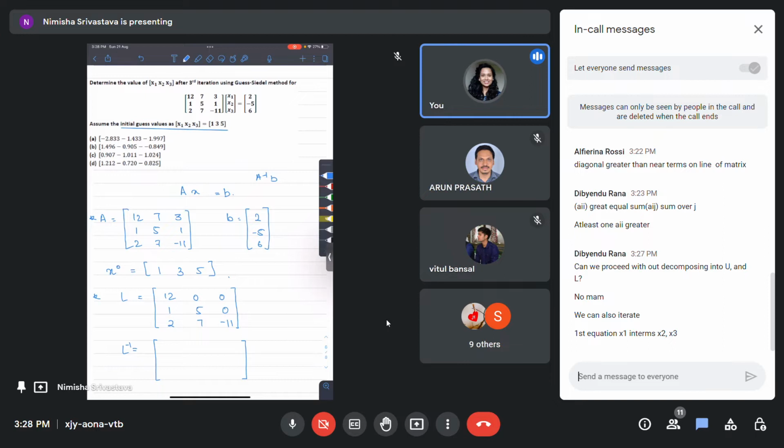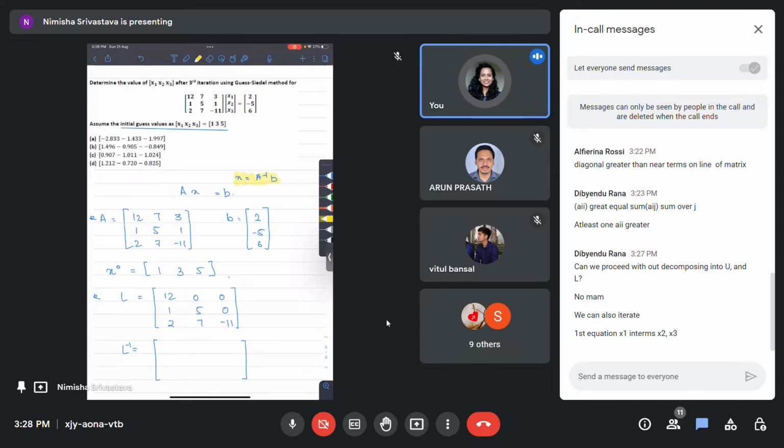No, but why would we? We can iterate, of course, but then what would our reasoning be? Because if I invert my A, then I'm just going to get what I've written right over here, x equals A inverse B. Do you get it? We'll get the exact solution with that. We are trying to use some starting point after which we will be able to get the further solution.